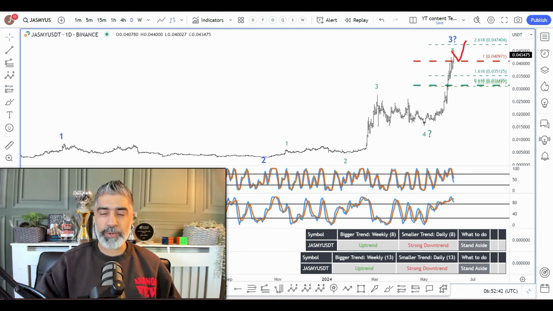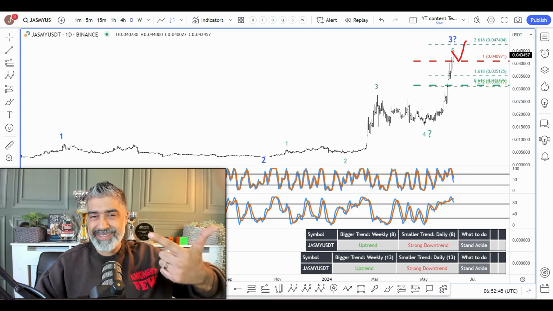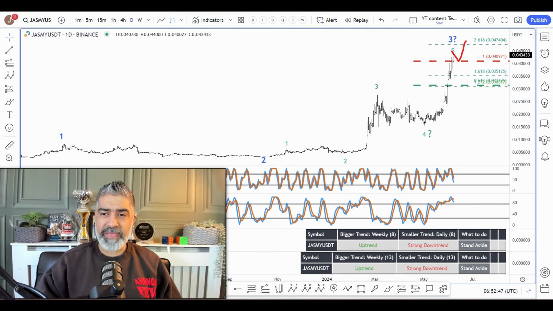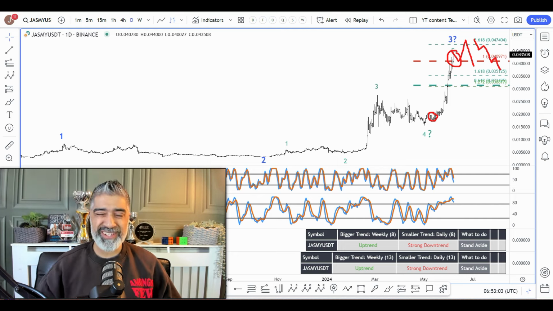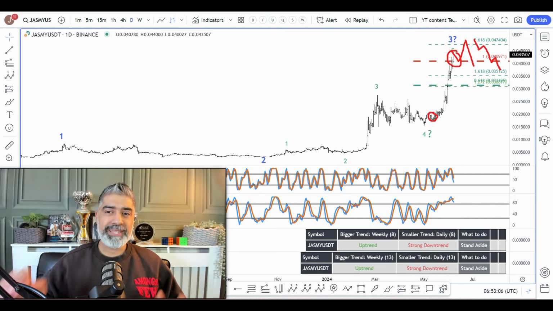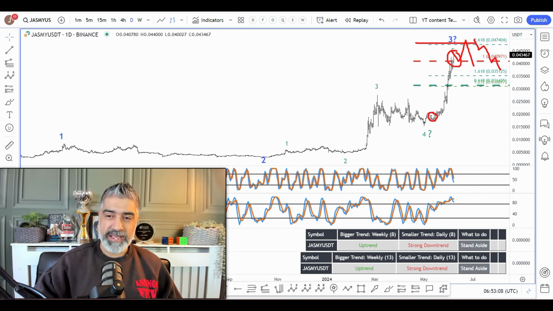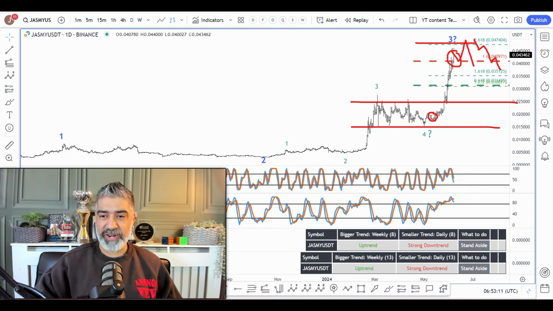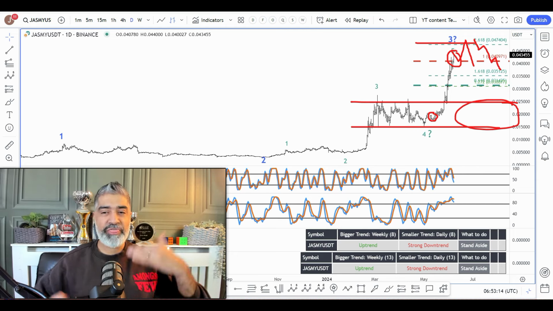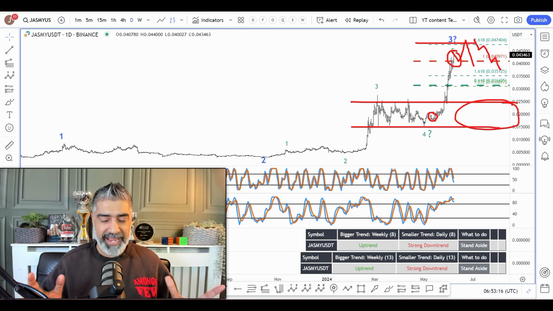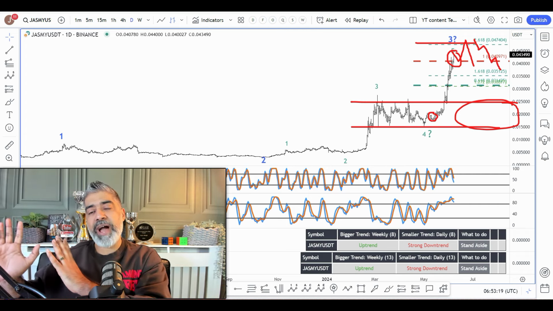Another clue that you want to look for is overbalance of price and the structure. What I mean by that is, how deep was this pullback? How deep was this pullback? If you get a move that's bigger than either of those two, that's an early signal. And if the structure of the first move to the downside becomes impulsive, in other words, it's like a 5-wave structure like that, that's also an early clue that will tell you a wave 3 top is likely in and that we're probably going to get a pullback back into this range. And if it does get back into this range, that's where you want to maybe be considering buying back into the market for the next wave 5 on the upside.